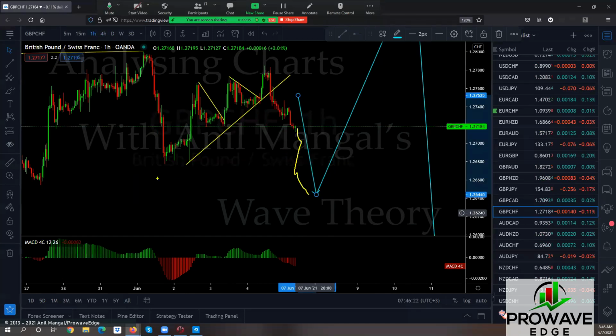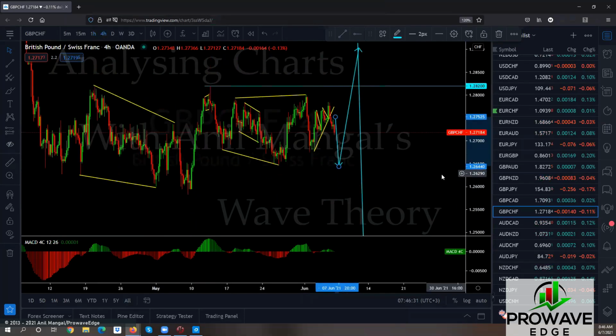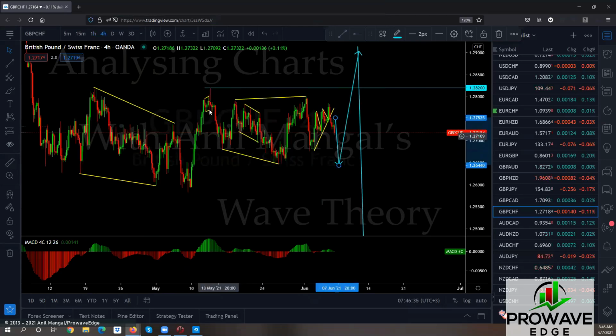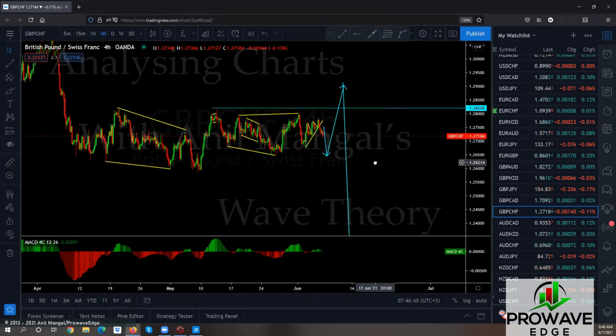Just come down here and break this low. And then we're looking for the trade to the upside because this would complete this bigger flat. See? It will complete this move, this big flat here, and then we should go back to break the top before we come down. I don't think this piece is completed as some kind of a wave pattern. I think it's going to stop here, go back up there, and then we look for downside. That will complete this bigger flat.